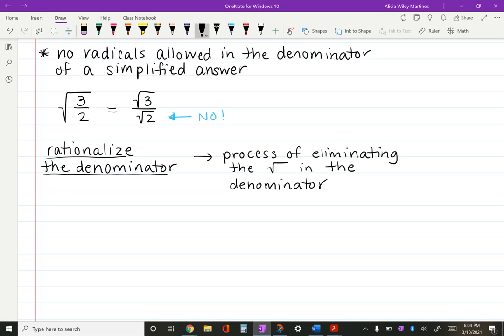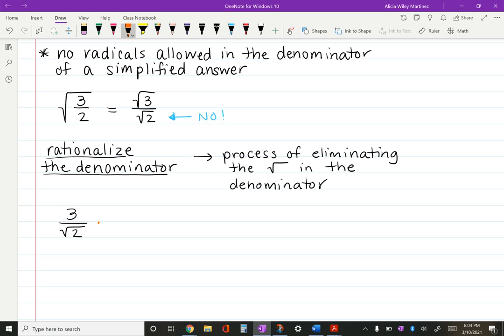So if you had something like, let's do, you got to your final answer and it was like 3 over the square root of 2, you cannot have the square root of 2 in the denominator, and you can't divide 3 and 2 because this isn't a 2 in the denominator, it's a square root of 2. So what we're going to do is what we call rationalizing. Now, rationalizing is the idea of making this radical not be there anymore.